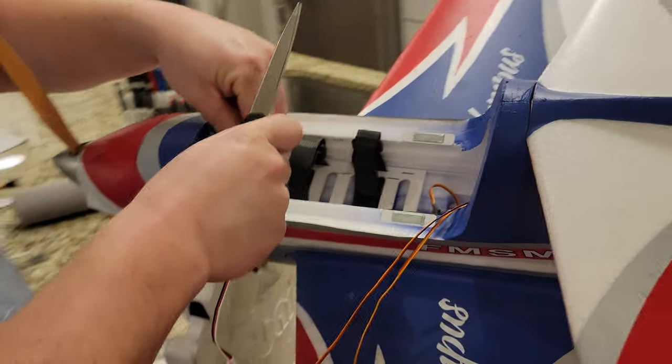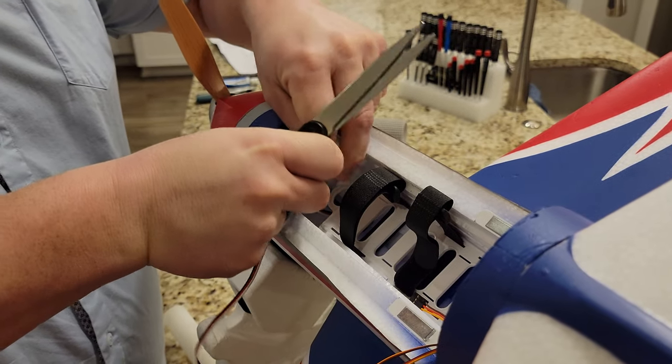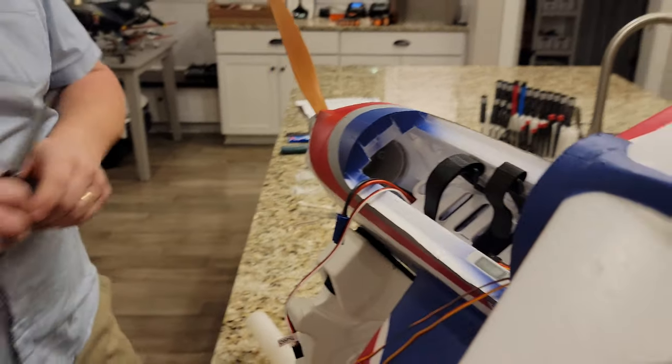I don't understand. This is gonna get cut off right now because it slipped. File that for you. Don't cut your hand off or fingers, please. Yes, if you could file that in the file cabinet for me.